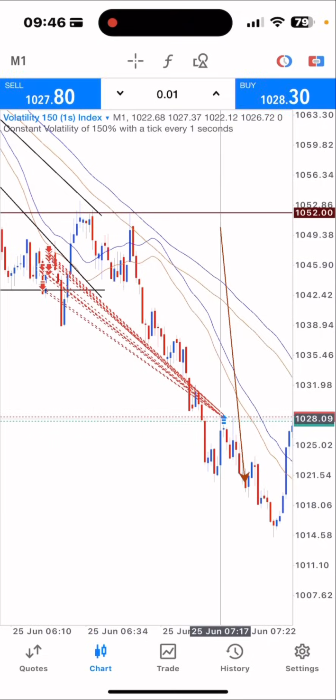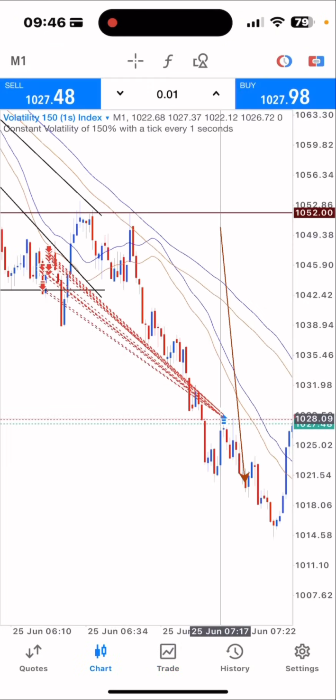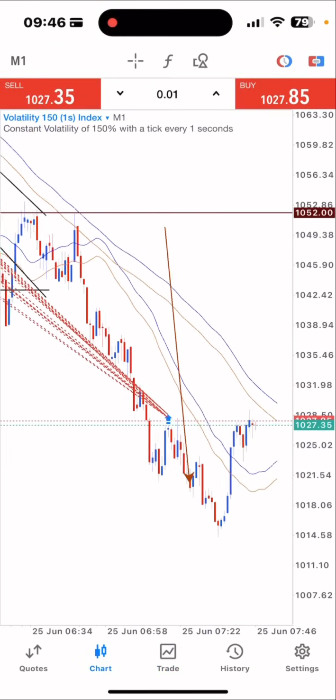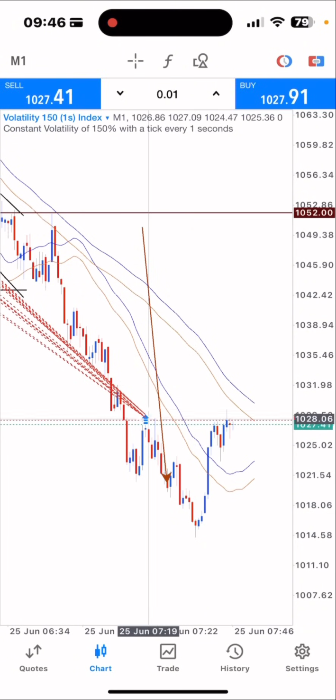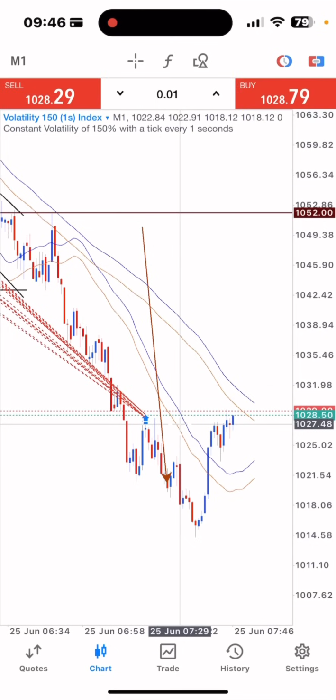So the account is still small. The account was on $5, so there was no reason for me to keep on holding. You can see for yourself that after exiting, it went down, but it's now going up, right? So this was my confirmation, and this is how I managed to look for an entry. This is how I'm managing to trade this account using the envelopes and the BOR, right?